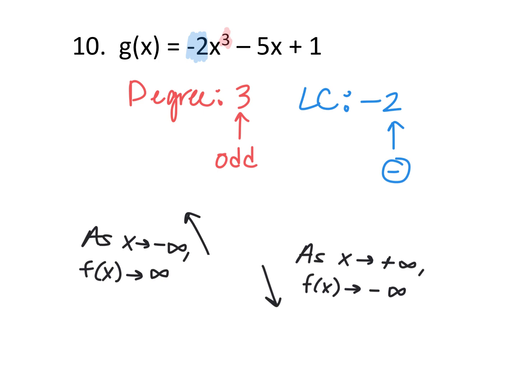What I would encourage you to do is think about, okay, I've got an odd exponent, so it's going to act like a line does. It's a positive line, looks like this, up and to the right. If it's a negative line, looks like this, down and to the right. And it should copy that same pattern. If it's an even-numbered exponent, it's going to act like a parabola does. If it's positive, it opens up. If it's negative, it opens down.